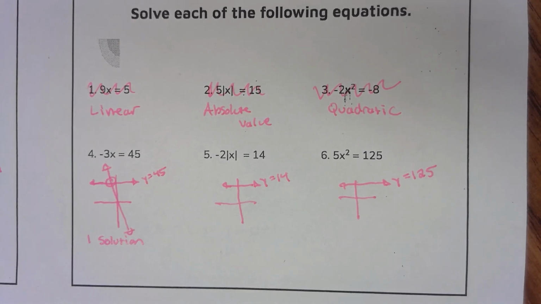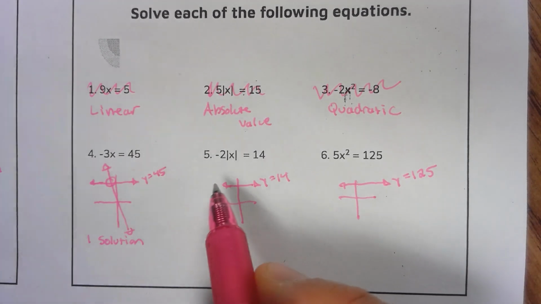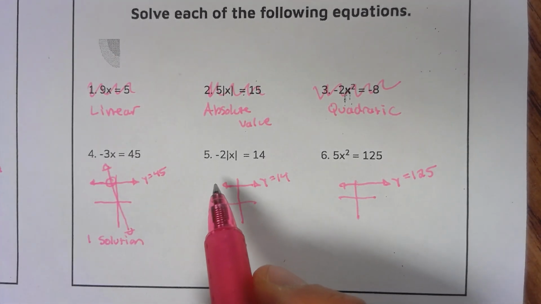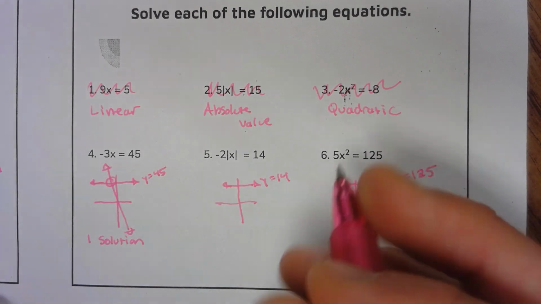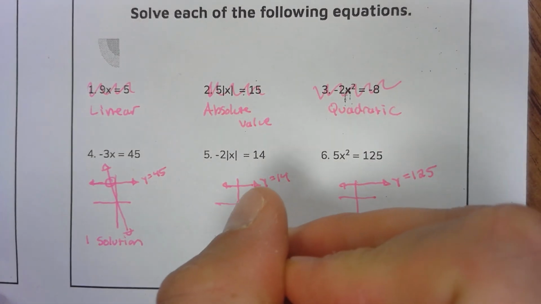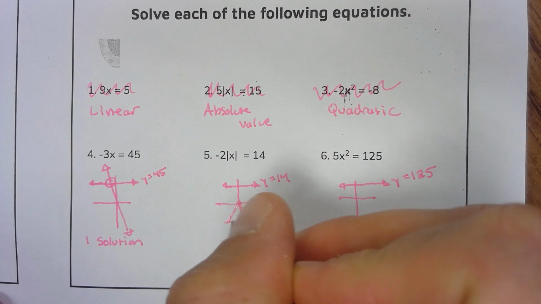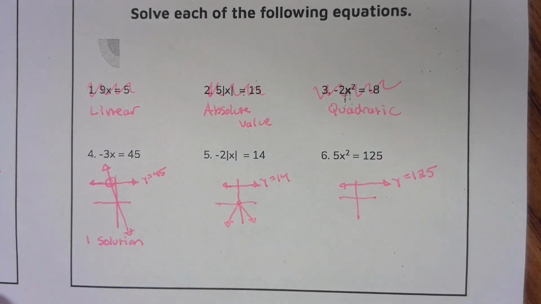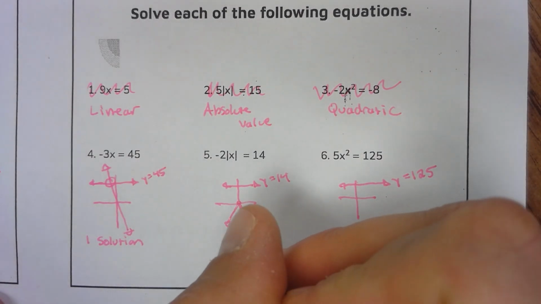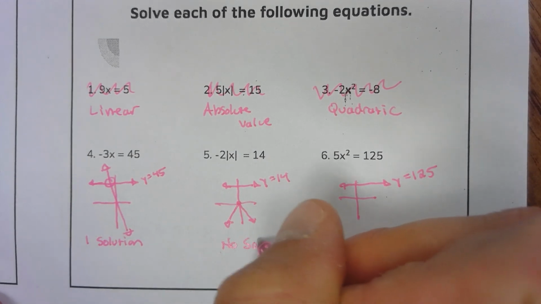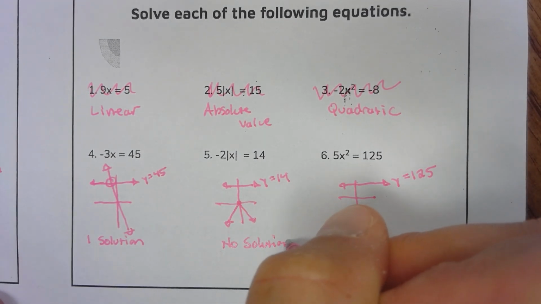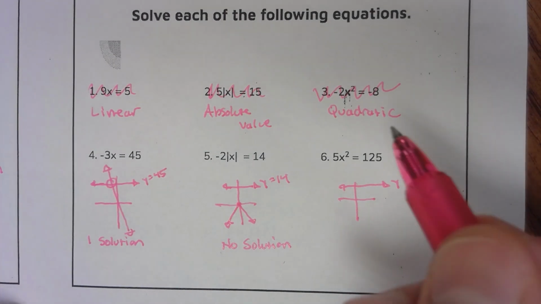And if you're working ahead, I need you to come back and pay attention to what we're doing up here. You might be missing a really small thing that happens with these equations. Okay, absolute value. This is a negative 2. So this absolute value graph starts at the vertex and it opens down. And those don't intersect. So this tells me there's going to be no solution. And we'll talk about why that happens here in just a second.